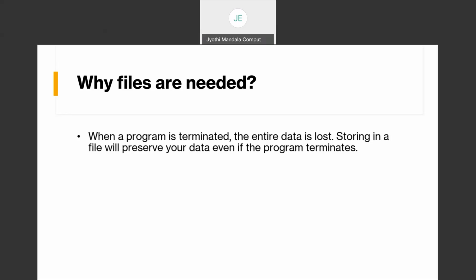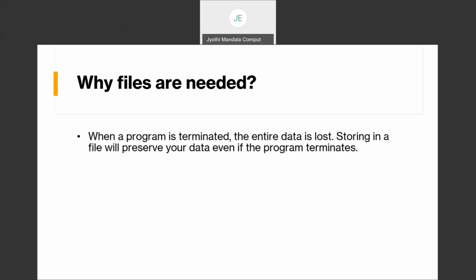Now, what is the problem with this? Suppose the input you are giving is very small, then it is okay for us to give it the number of times it is asked. Like if you consider addition of two numbers, it is very easy for us to give two numbers as input. But suppose you have written a program for addition of 100 numbers, then each time you execute your program, you need to give 100 numbers as input to perform your task. So what is the first problem that we have faced with our console-oriented IO functions?